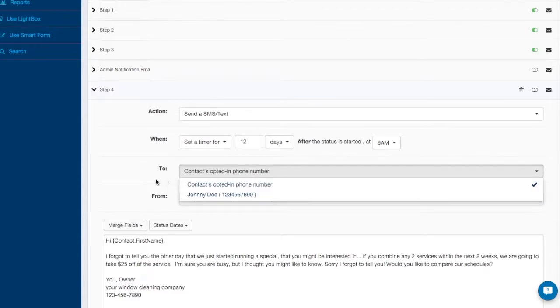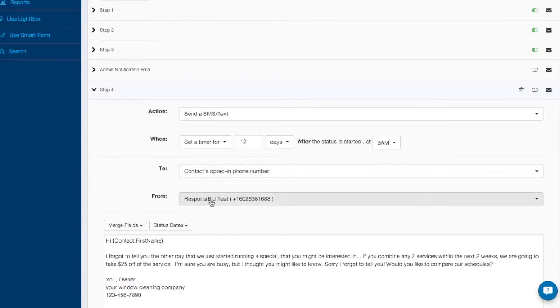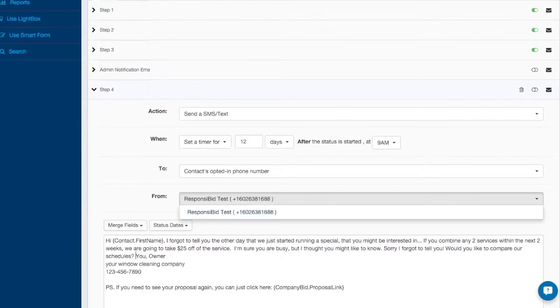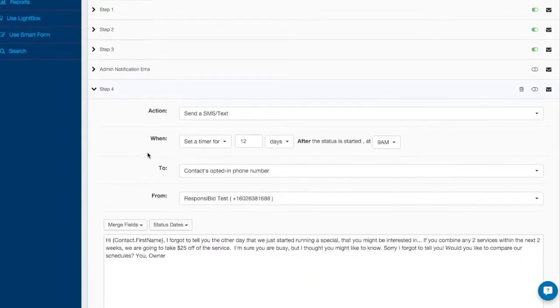I'm going to go ahead and just send this text message to the person, and automatically it chose the number that it purchased for us. If you didn't purchase a number, it wouldn't have anything here. So normally in a text message you don't want to have a bunch of paragraphs, and you probably would just leave all this stuff out. And at this point, you've got yourself a pretty legitimate text message.